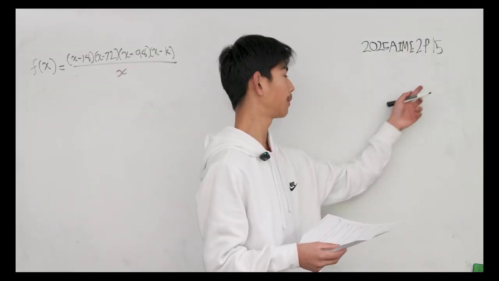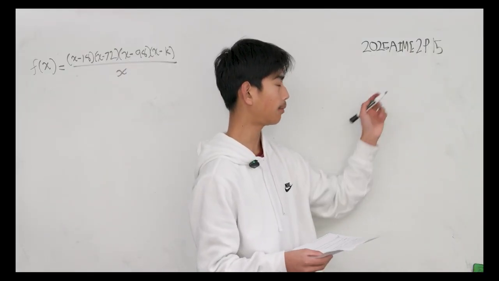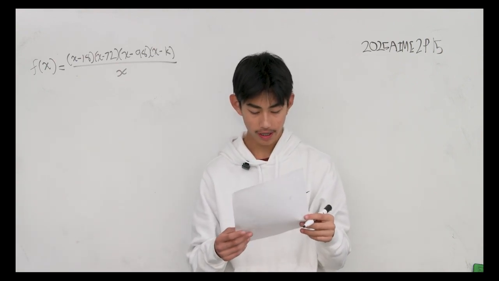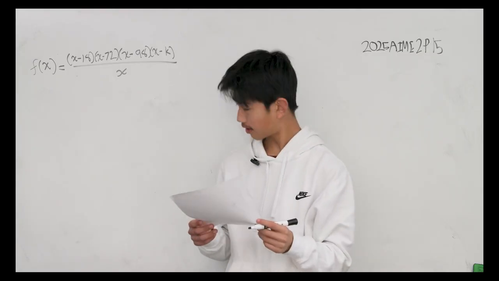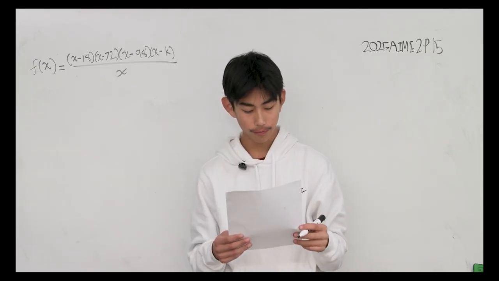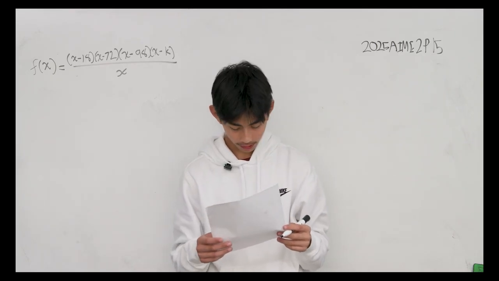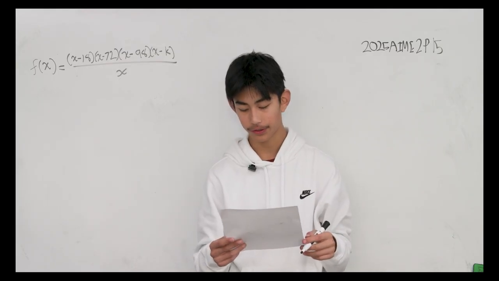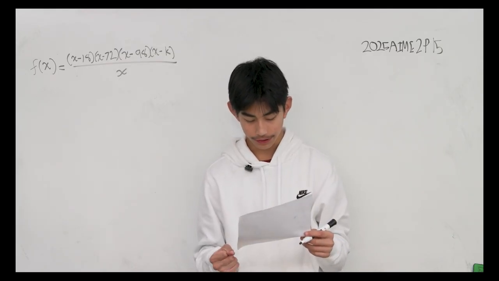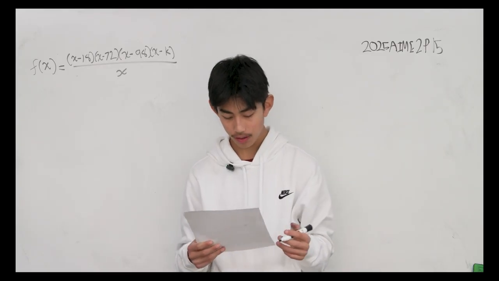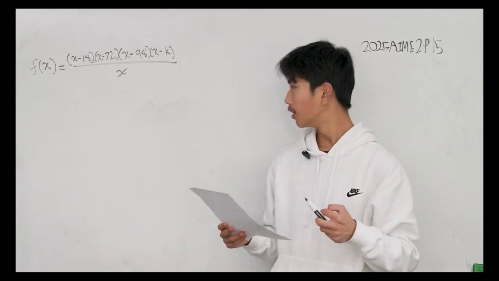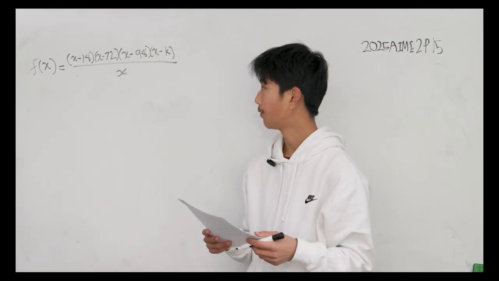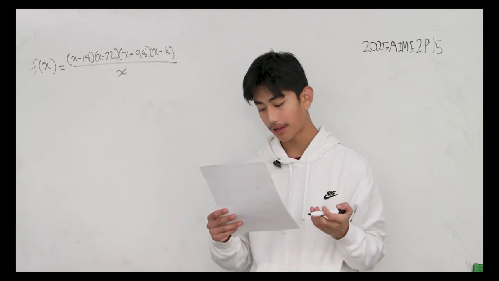We're solving problem 15 from the 2025 AMC 12. There are exactly 3 positive real numbers k such that the function, that thing right there, defined over the positive real numbers, achieves its minimum value at exactly 2 positive real numbers x. Find the sum of these 3 values of k. So what we know is that x has a positive domain. So we have something to do with minimum values, right?